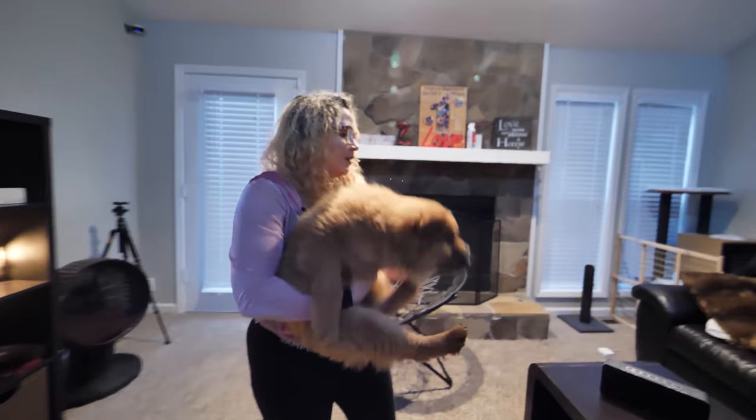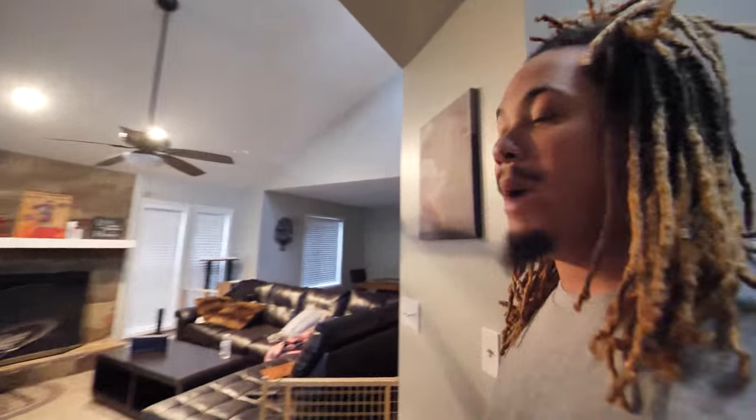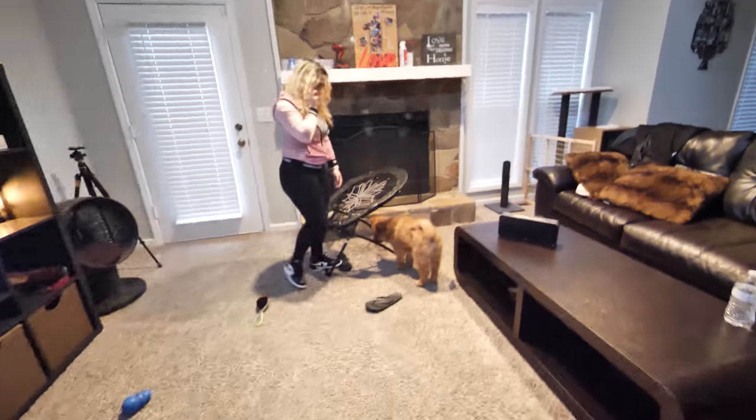So basically, guys, Chunky had surgery for the stomach issues. He got the stitches removed. He's good. He's normal. And we can finally give him a bath. For that reason, we're going to give him a bath today. Nikki's about to take him outside to go pee, and while she does that, we're going to get this bath water running. So let's get straight to it.